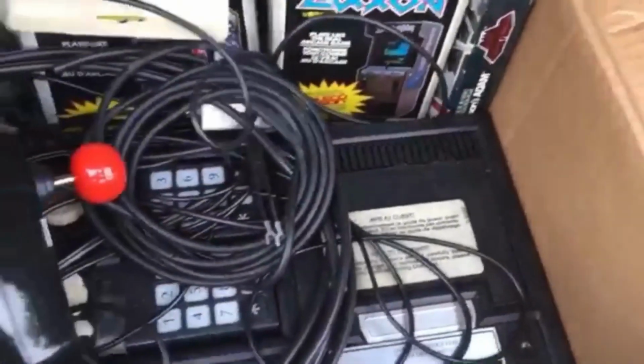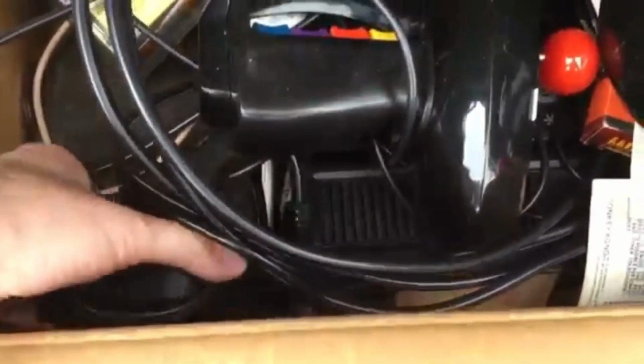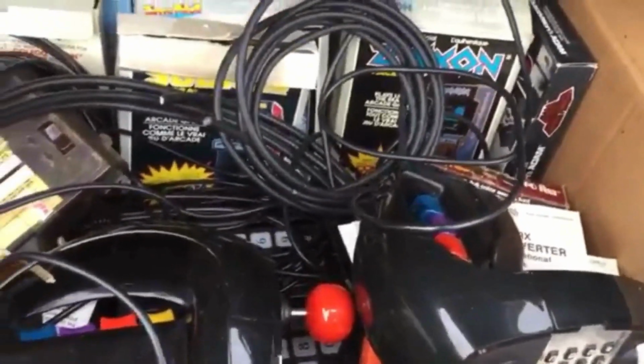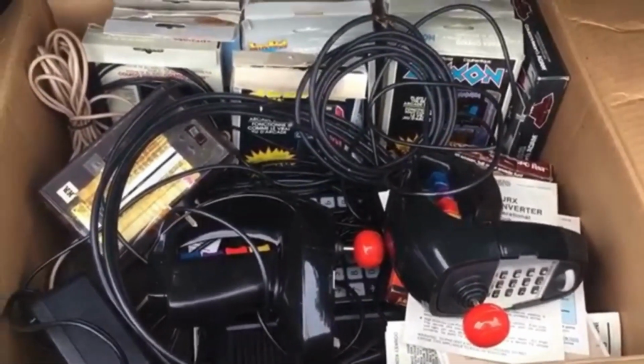You got the system in the box there. The two original controllers appear to be there. I'm hoping that this giant brick here is the power supply. Right on. So it looks like I've got all that I need. I would just need to make sure I've got the AV cables and make sure that the games are actually in the box.